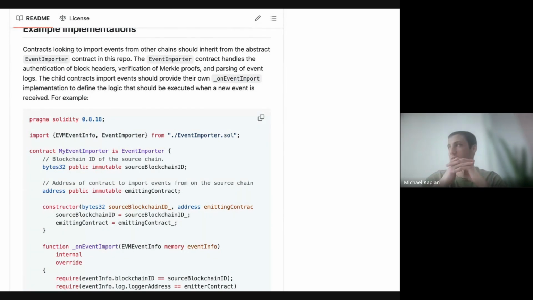On the interface part, though, we might want to just make the block header... Actually, I forget, I need to double check. Does the interface define the block header as just bytes, or does it define a block header? Yeah, it is just bytes. So different implementations could decode the block headers however they would like.